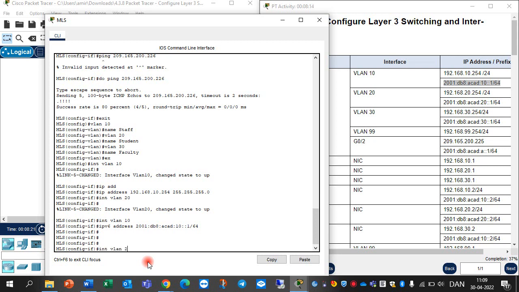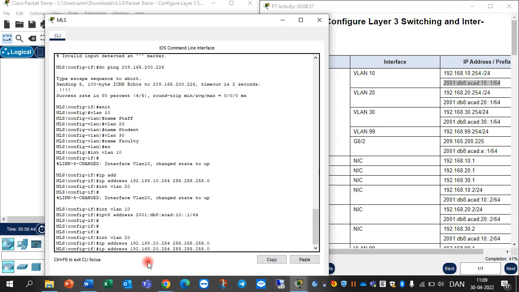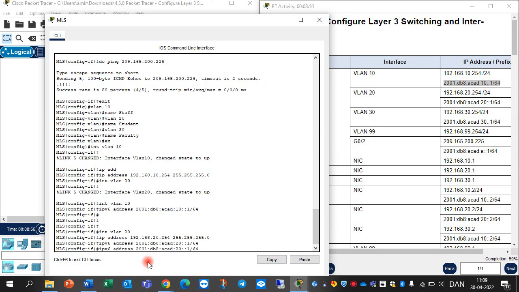And what about interface VLAN 20? The IP address should be 20 here, and it's the same, 254, and is /24. And what about this one? It should be 20 here, the IP address for version 6.